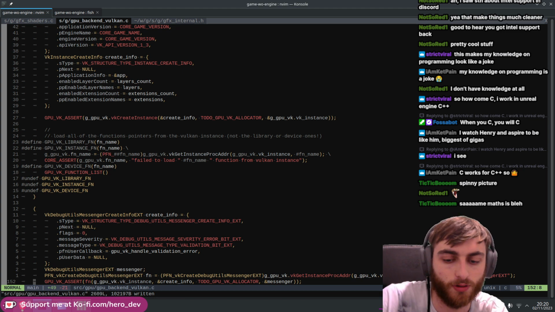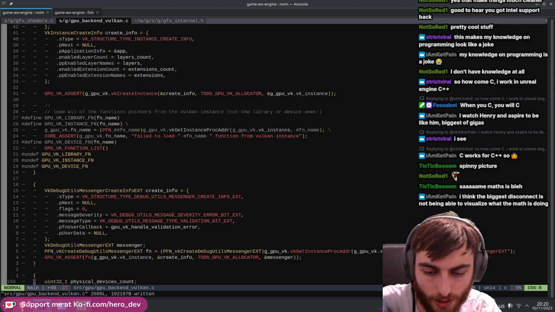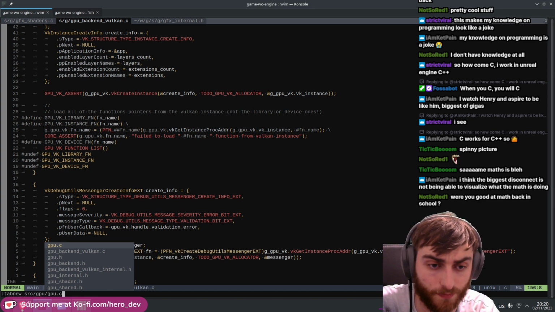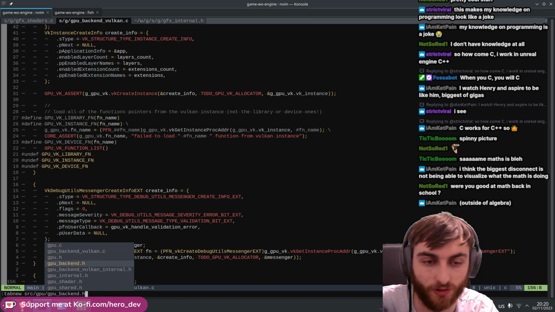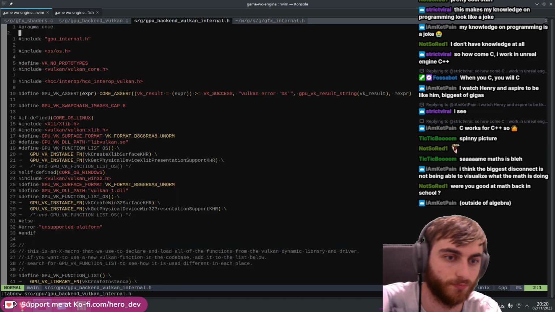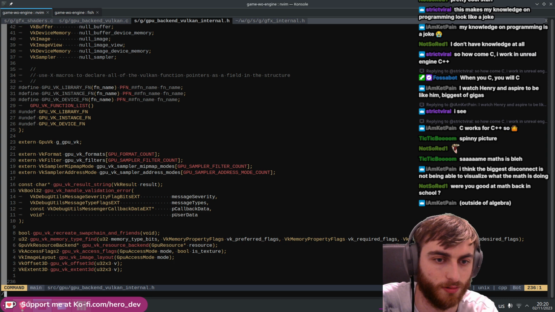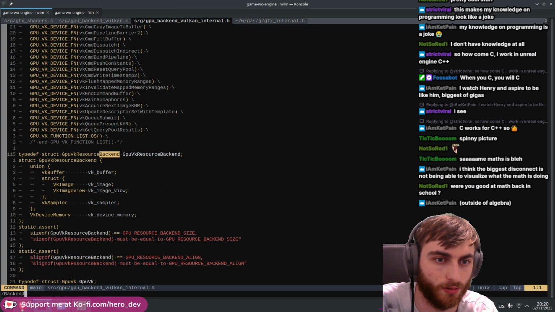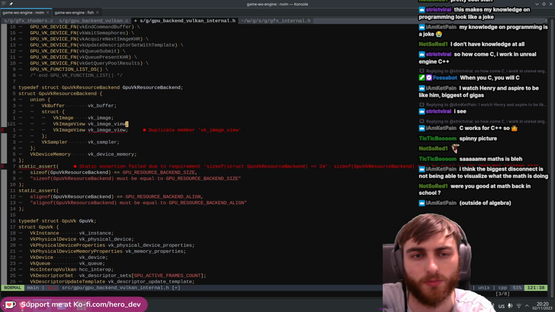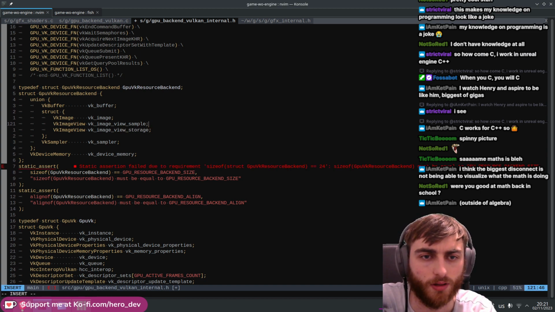So now there's something we have to do where all of our textures have to have another image view, because there are sampled images and there are storage images. Oh my days. Backend. This is our boy. I can't believe I called it that. Right, so we actually need another image view. Kind of sucks, but it's fine. This is for sampled. It just takes up 8 more bytes. This one's for storage. You can think of these as descriptors in a sense.